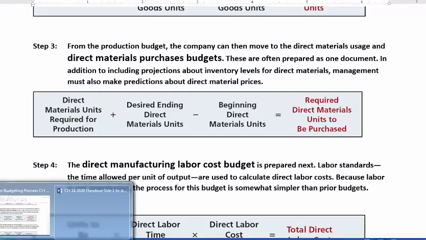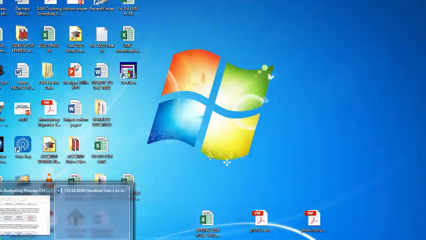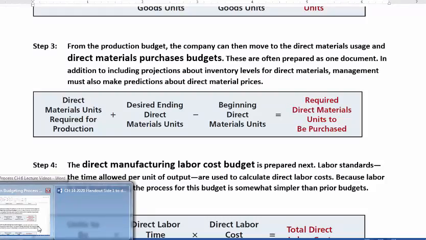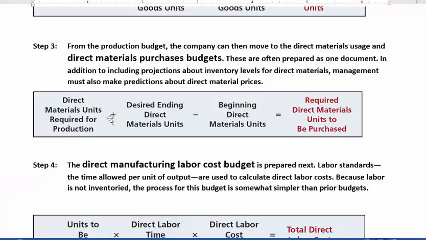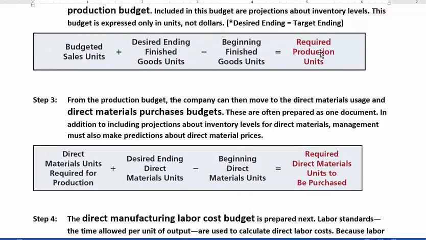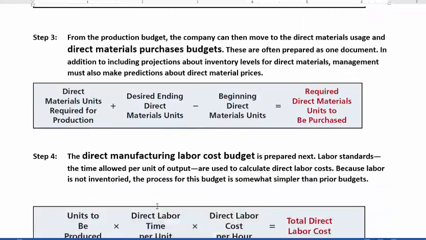I'm going to upload for you some T accounts. I do want you guys to keep in mind that you can use a T account to go about calculating this number. So I will upload some blank T account sheets for you guys, and you could literally go and plug these different numbers into a T account in order to calculate these units. So I'll upload that to help you guys out.